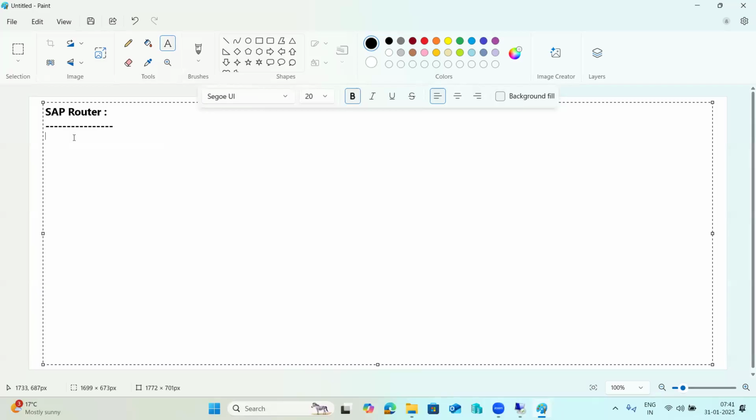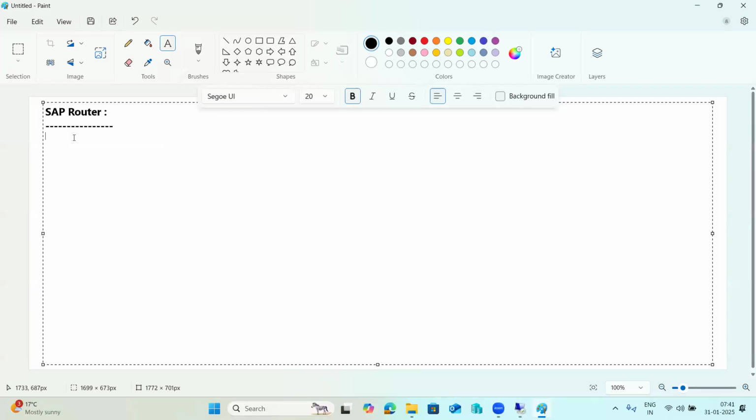This router will control it here. It will act as a firewall between regular access to our network, and it will establish the connections between SAP systems. It will control the access mainly, and it will also encrypt the data transfer between SAP systems and external networks. Secure connections are also used here.